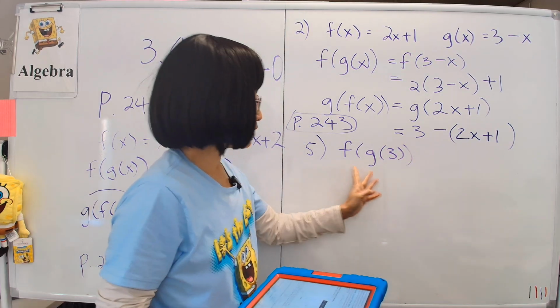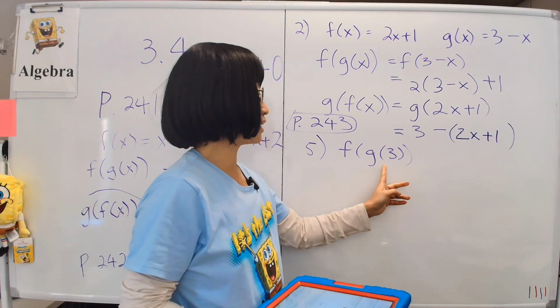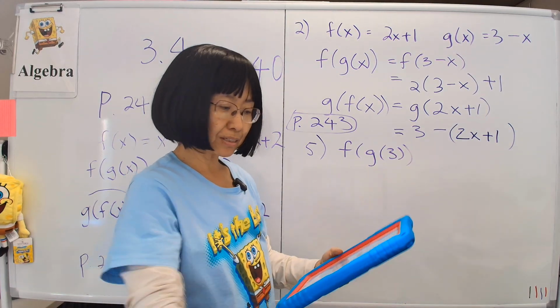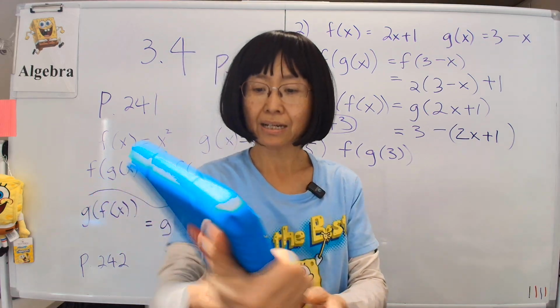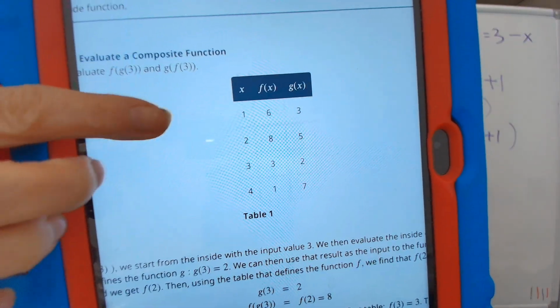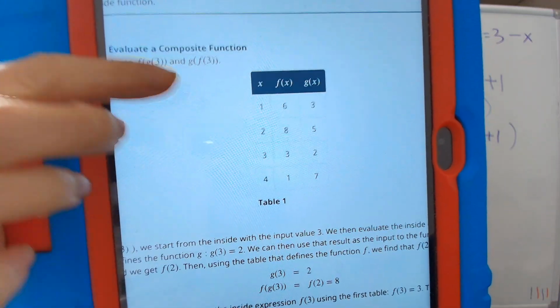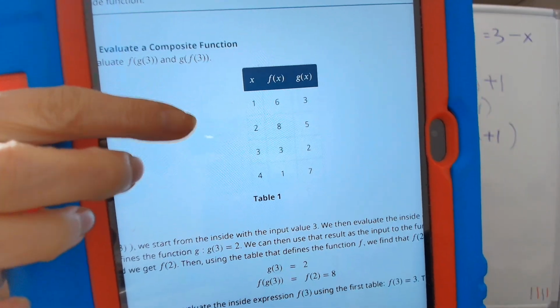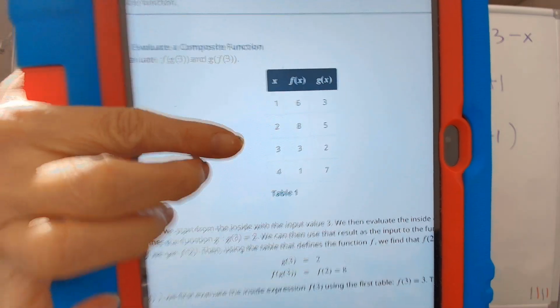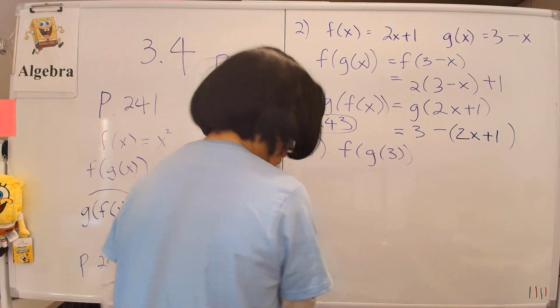So we're going to evaluate something like this from the inside. That is, first we need to figure out what g of 3 is, but from the chart. Looking at the chart, when x is 3, what's g? G of x. So we're doing this one. So x is 3, and you look down, when x is 3, look across, it says g equals 2. All right, so we write that down.